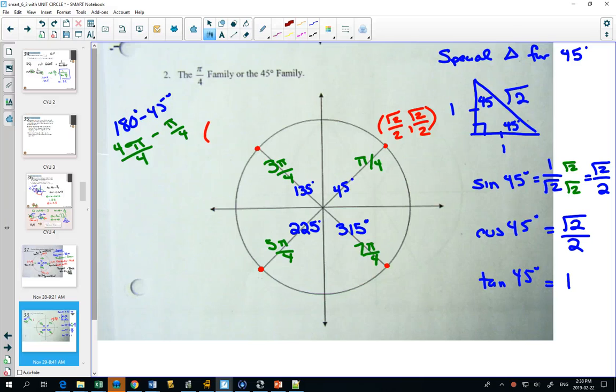When I move over into quadrant 2, can you see that the y value is exactly the same? It also has to be root 2 over 2. And since those are the exact same angles, my x value is the same, but now it's in quadrant 2. My x value would have to be negative. In quadrant 3, it's the same x value as quadrant 2. It would be negative. Now my y value is going down, but it's going down the same amount. It's going to be negative root 2 over 2 and negative root 2 over 2.